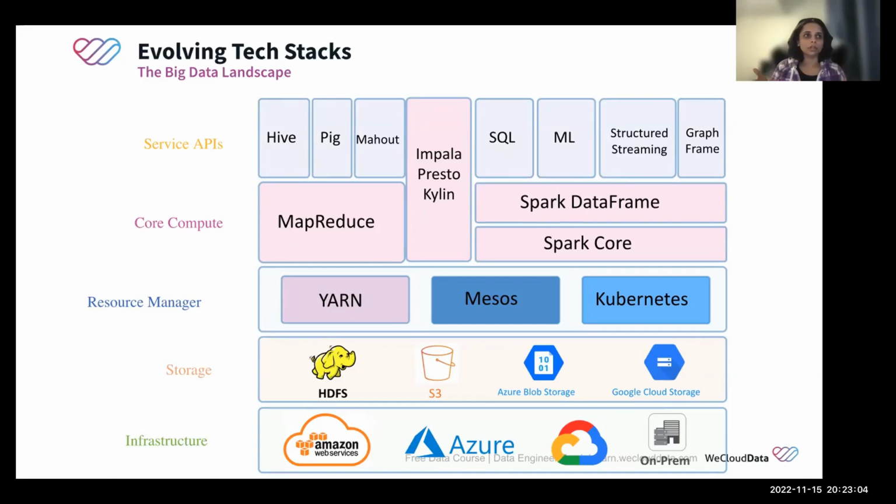How to make sure fault tolerance is taken care of? How do you make sure that replication is taken care of? All that technology comes within it. So basically, in a nutshell, Hadoop was the combination of MapReduce, HDFS, and a resource manager like Yarn.